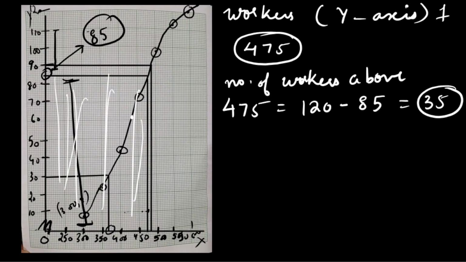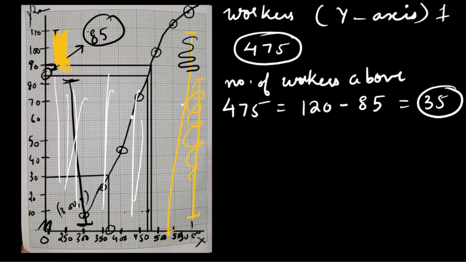These workers, I'll just highlight with a different color. These ones, their salaries are above that. So how can we find this? From the total, just subtract this part. If from the total we subtract this part, we will be left with this part, which we have to find. I hope you are able to understand this one. You can expect this type of question because this is also a previous year paper question only. So I hope I am clear.